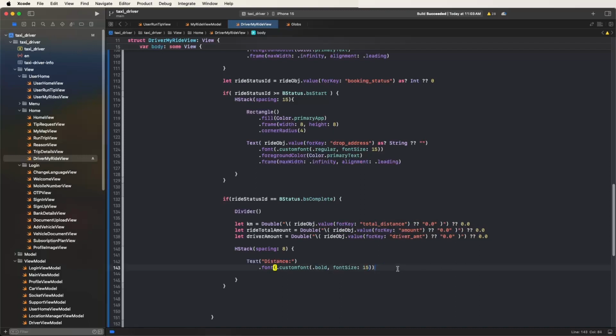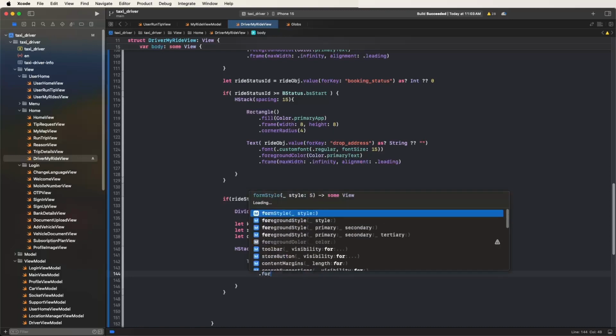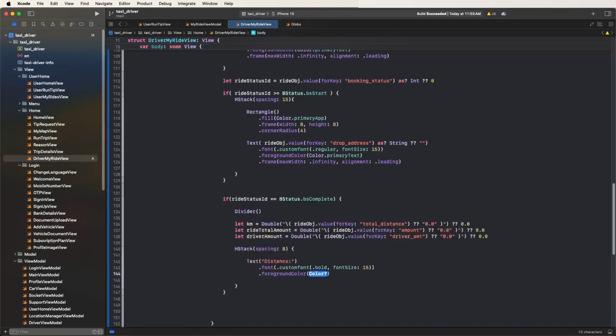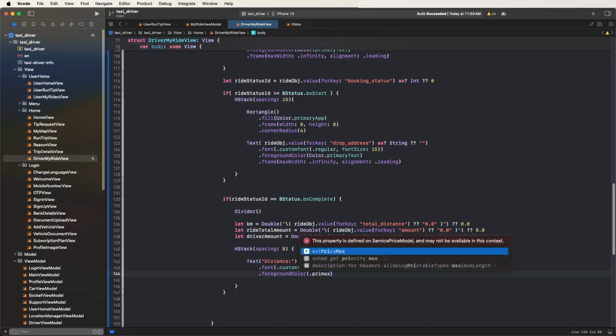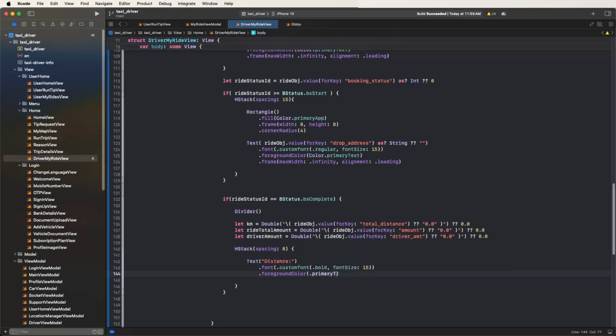Then set the foreground color to primary text, like this. Same as this, now create the duration text, set the duration.